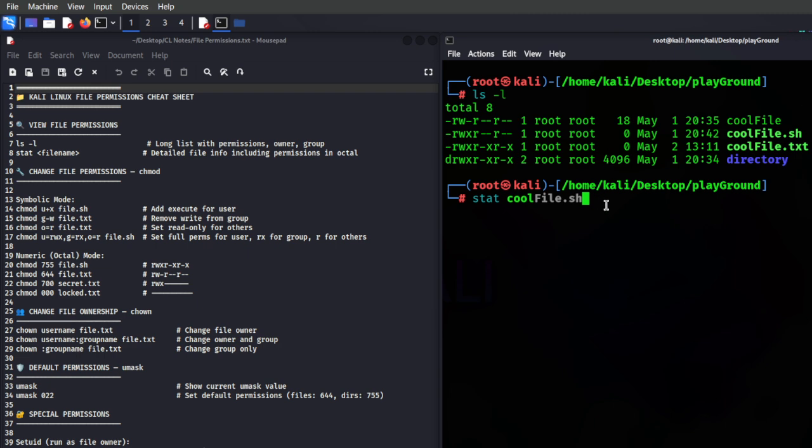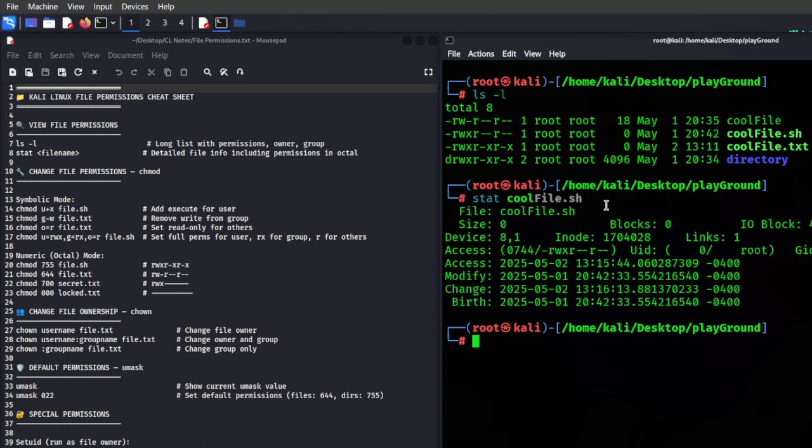Some files will actually use a shell script to install a program, update the operating system, call certain library functions, et cetera, right? So it's important that you change the permissions on a .sh file because you're going to be downloading a lot of them, especially if you download tools from GitHub, and a lot of them will have the .sh extension, right? So let's check out what kind of permissions it has.